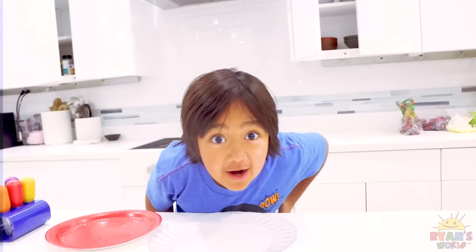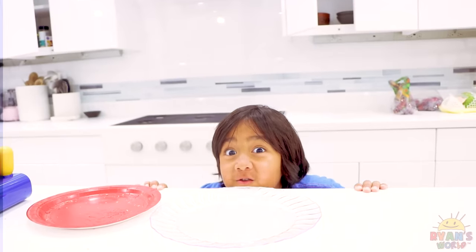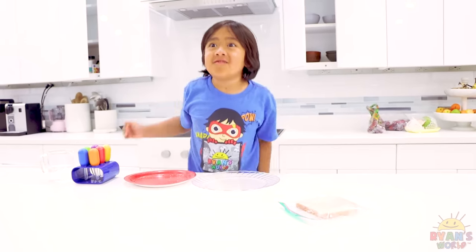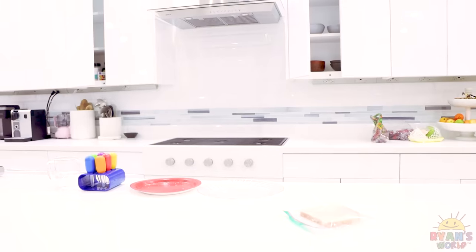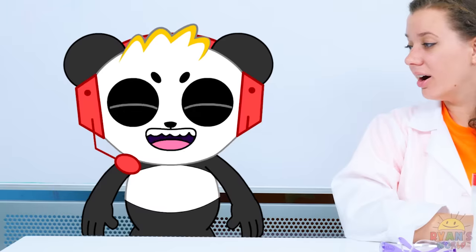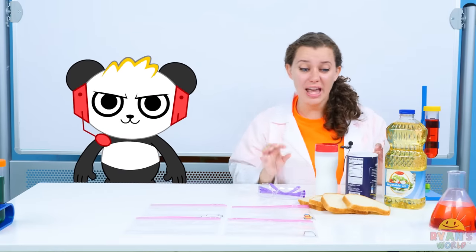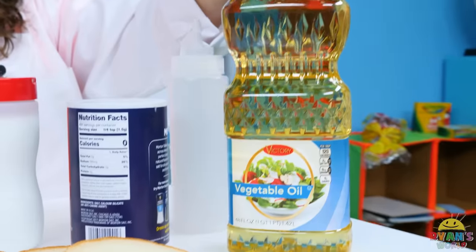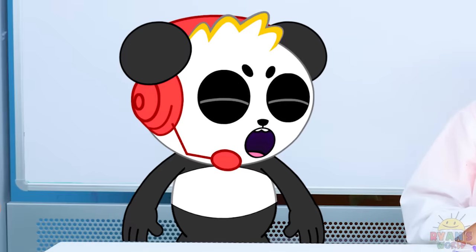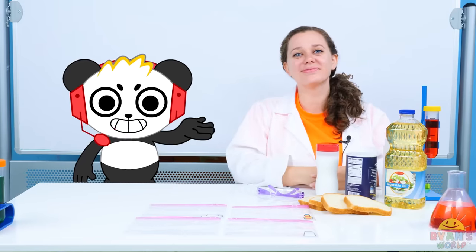Now tell people around your house, do not eat the experiment because mold will grow on it. While you see if different locations create mold on bread, I'm gonna see if different fluids create mold on bread. That's right. So we searched all over the house and we were able to find some bread, some oil, some salt, and some sugar. All right! This experiment's gonna rock! Oh, but always make sure you got an adult, Combo Crew.